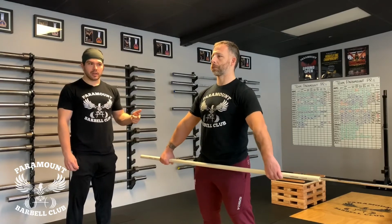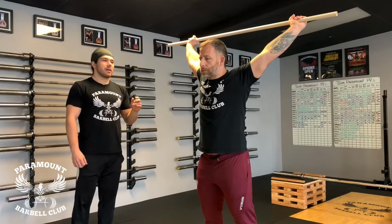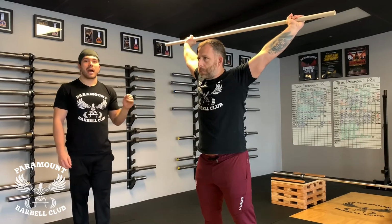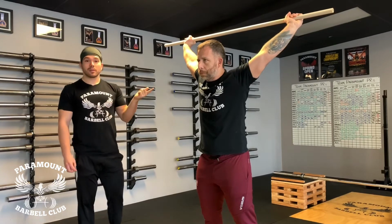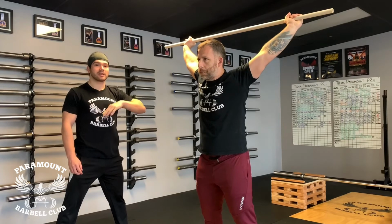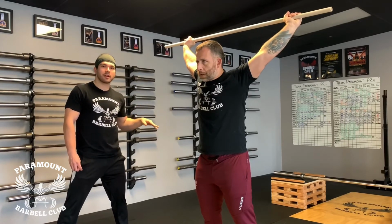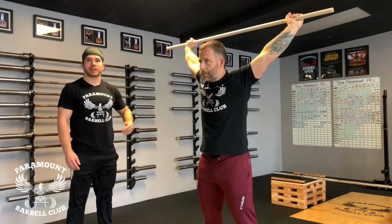The next one we're going to demo from here is overhead, right? Exact same thing. All we're going to do, get a good breath in, then get all the air out without letting yourself come out of the position you want to be in, right? So here we see a little bit of struggle because he's having to work a little bit harder as that rib cage comes down because he's having to fight against himself a little bit. This idea we just carry over into any position you're working on, whether it's overhead, whether it's a hang, or whether it's fully from the starting position.